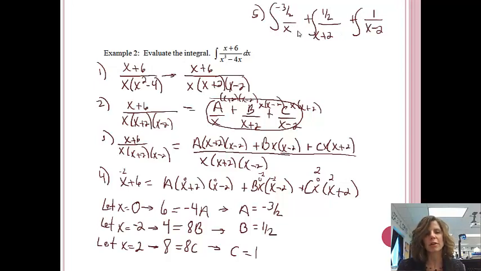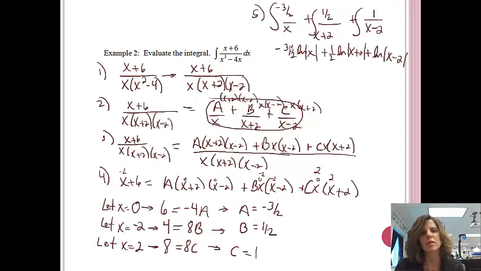Since all of those are du over u problems, this first one is going to be negative 3 halves ln x. This next one will be plus 1 half ln x plus 2, and I forgot my absolute values on that one, and then plus ln x minus 2. We have numbers out front. I'm not allowed to combine these if there are numbers out front, so I'm going to move that to the power spot, and I'm going to move that to the power spot. So this will actually be negative ln x to the 3 halves, and then this will be ln square root of x plus 2, and then this will be plus ln x minus 2.